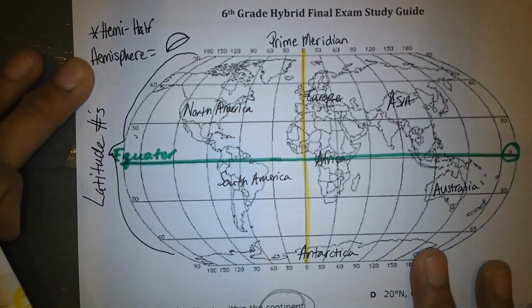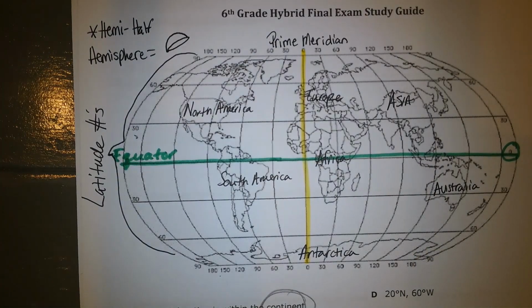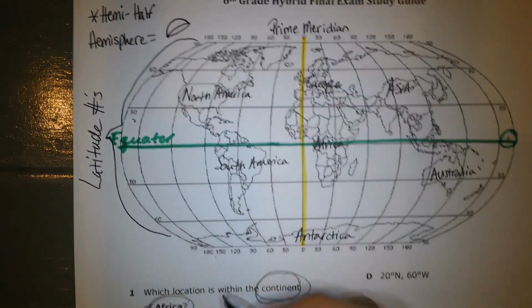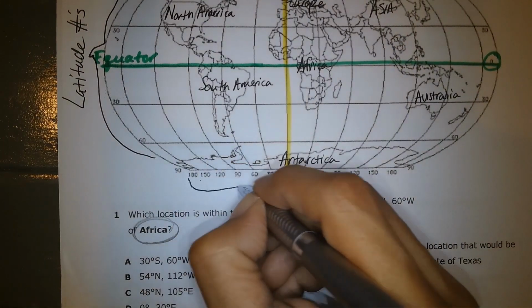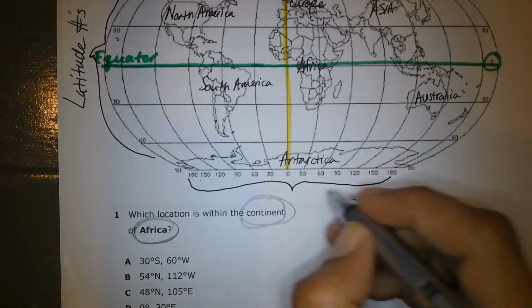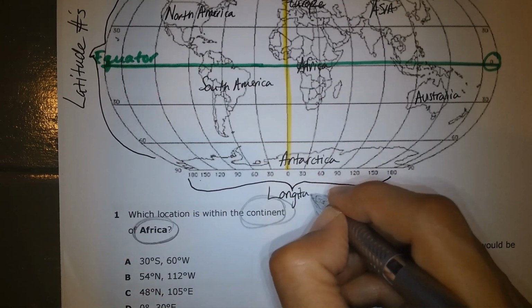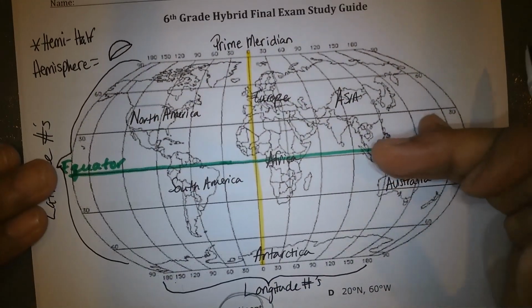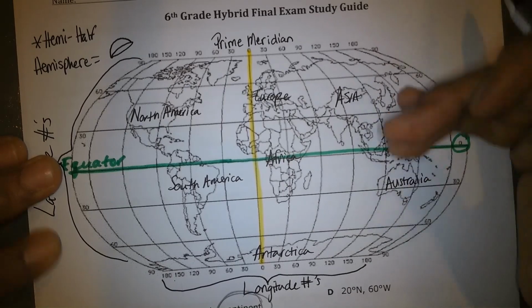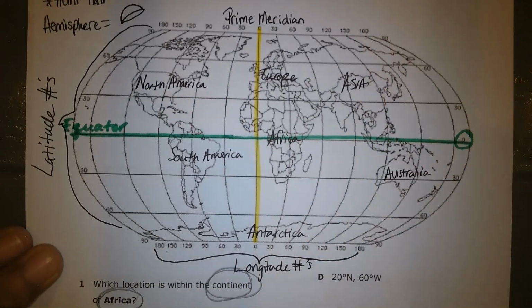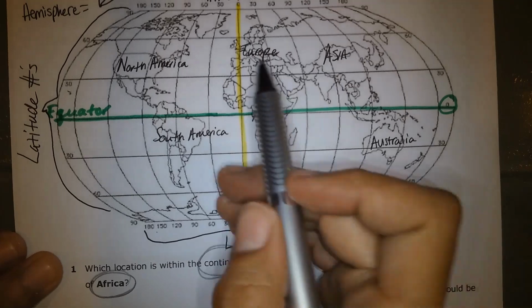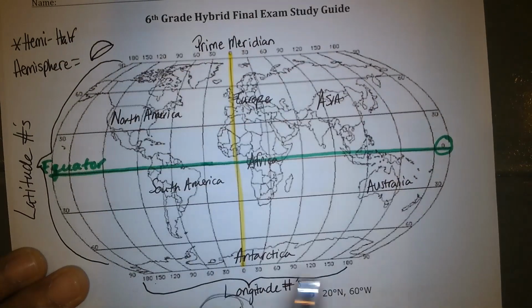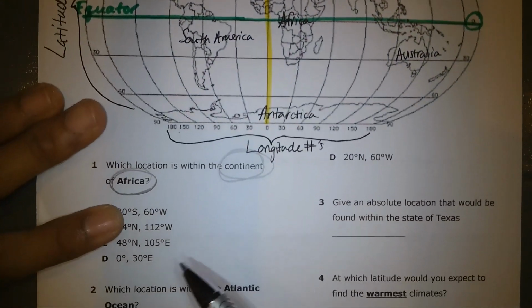Or your degrees, we call them degrees, coordinates. All the numbers at the top and the bottom of the grid or the map are going to be your longitude numbers or degrees. So again, equator, latitude lines, you're going to climb them up and down. These are the first degrees you're going to see in a written coordinate. Longitude lines, the numbers that travel east to west, the ones that are at the top and the bottom of the map, are going to be the second coordinates, okay?